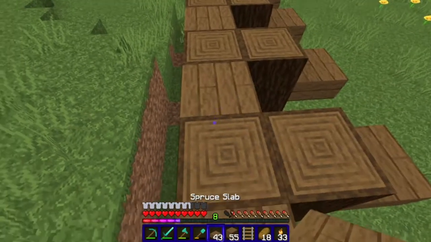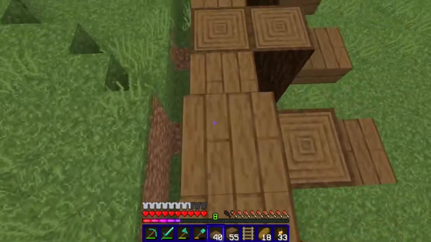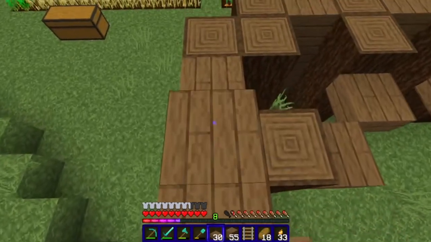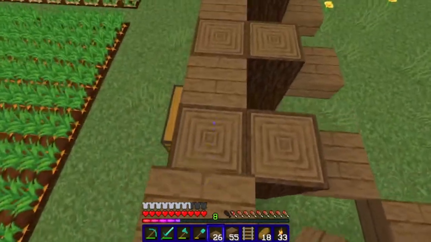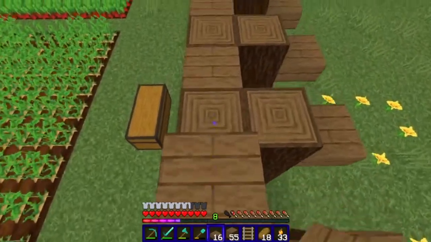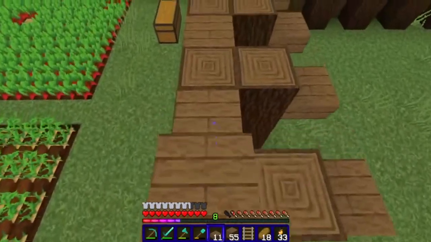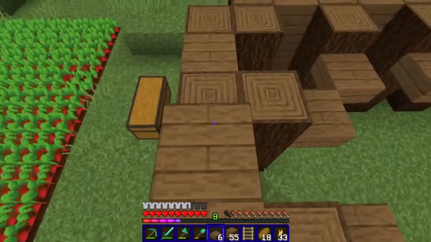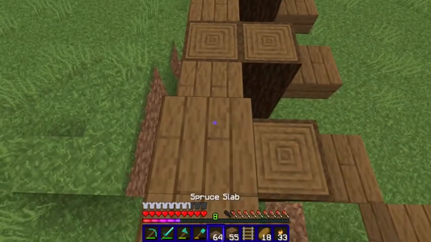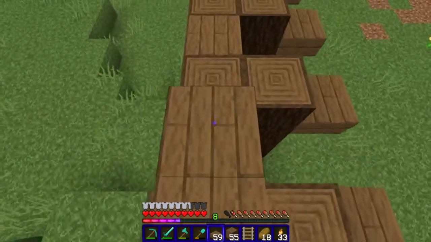Also, we want to put slabs on top because we don't want any zombies to spawn on top of the trading hall. That would not be good because then they could just fall right onto the villager. So also make sure if you have dirt around here that no zombie can just walk on top of this either. You want to make sure there's no way for a zombie to get on top of this build.